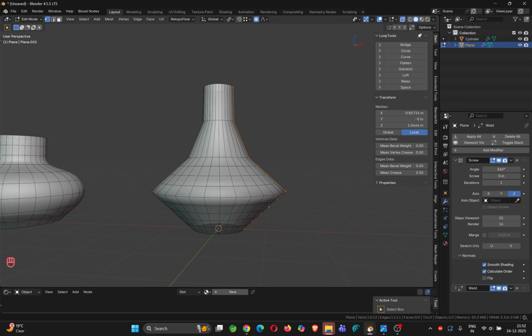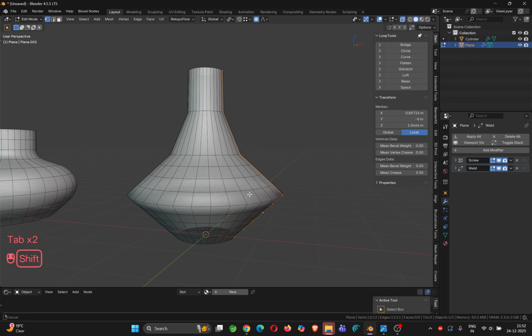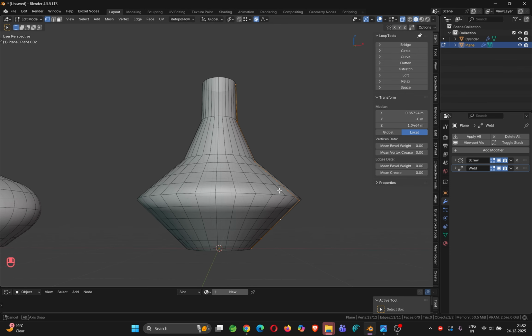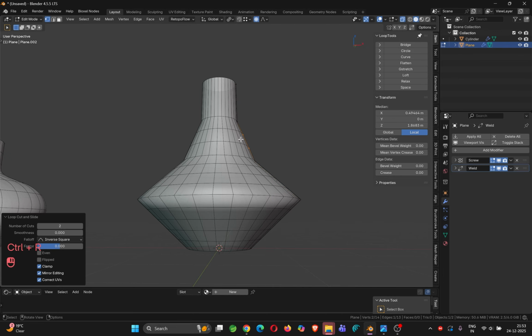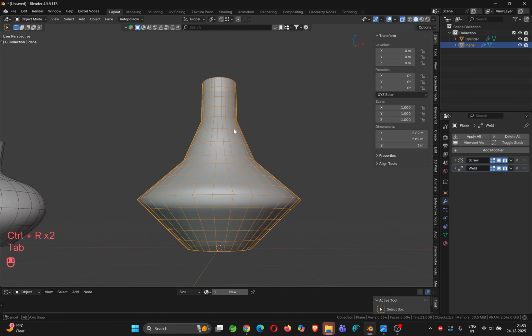So this way, if you want to create the details later, you have to apply this modifier, right? Without applying, you will not be getting the geometry that you are looking for. This is okay, but I would say it's not optimal. I will show you an even better approach of doing that.